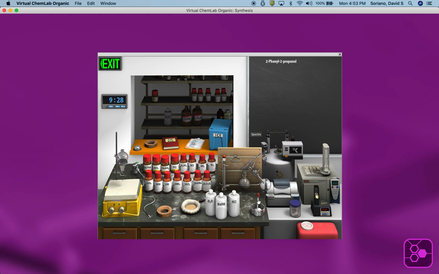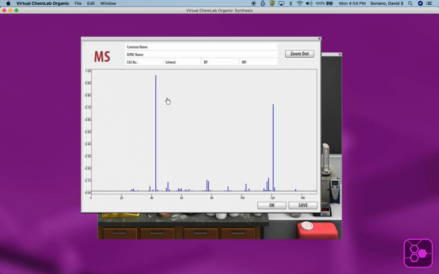Isn't that something? They don't have it, so I would have my students look at SDBS. Let's try the mass spec. Here's the mass spec. I'm going to have to let BeyondLabZ know that they left out proton and C13 NMR. So the students would get that from the SDBS.